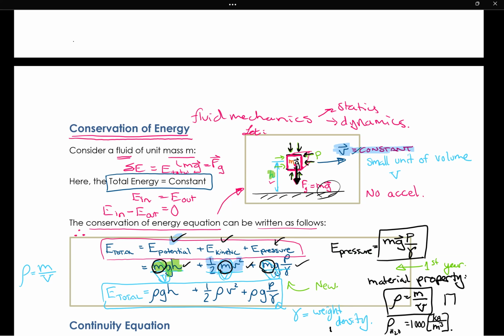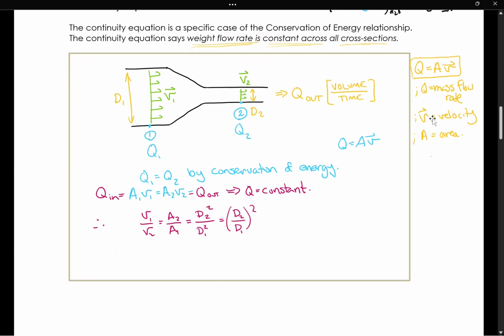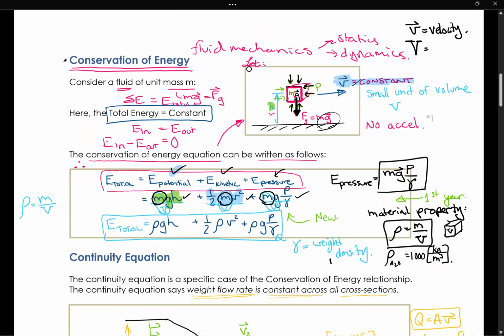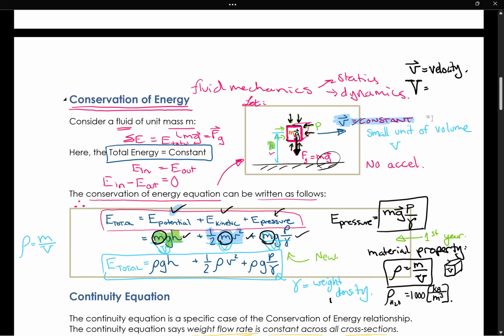So we look at this little tiny volume. Here's my volume V. I like to put these little hats on V so that they differ from velocity, because velocity is written like this. Velocity is a small v, always with a vector over top because it has scale and direction. But when we are talking about some topics in engineering, definitely in fluids, we're often talking about volume and velocity at the same time. So I like to make volume look a little different with these hats on here. This is not an everybody thing, but this is a me thing. And that just kind of keeps me straight. Here we go. This is volume.